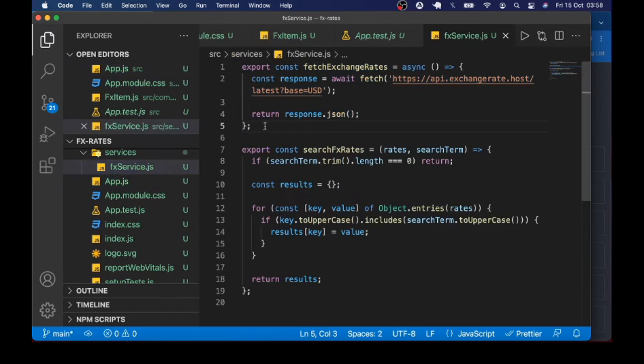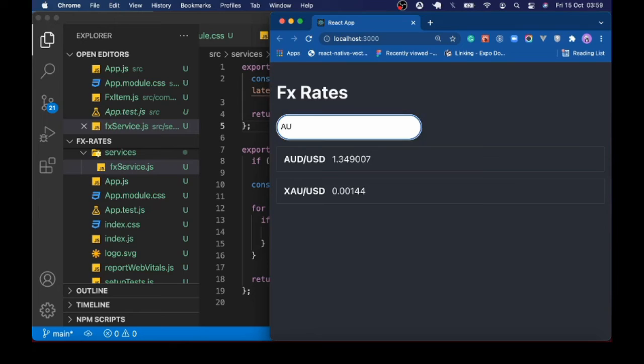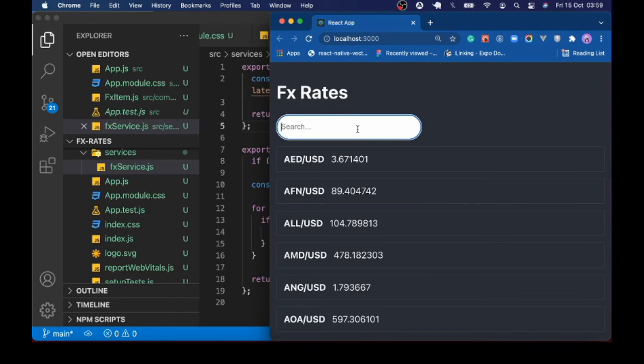What I mean by that is, if for example as the user is typing AU, by the way our search functionality is already working, if as the user is typing we keep calling this endpoint, the endpoint might limit the number of times we can call it, the rate limiting. So the endpoint might say you can only call me 10 times per minute. We don't want to exceed that. So as the user is typing, if you keep calling the endpoint, you are going to hit that limit and there will be an error or no result here.